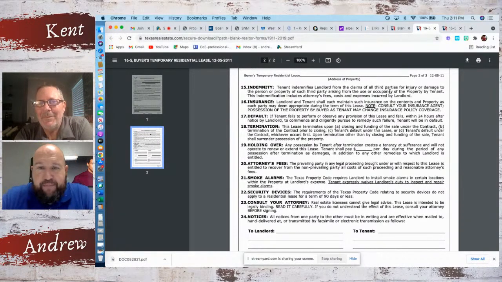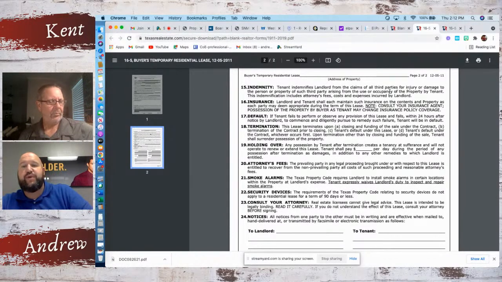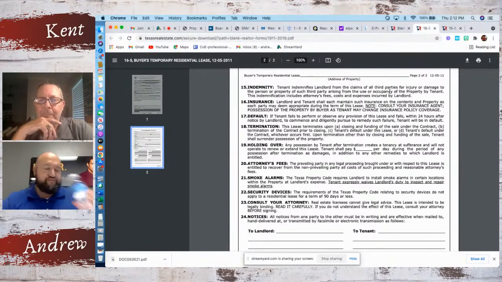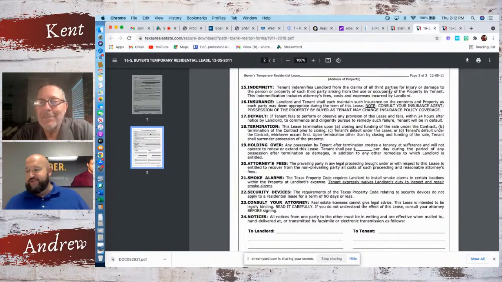The seller may be in the same boat because the seller may not have renter's coverage on his home. And they may say, since you're renting the home and not living in it, we don't have to pay you. Right. So if you're doing this, you've got to make sure your insurance company knows what's going on and you are properly covered both as the buyer and as the seller. And again, I'm not telling you what will or won't happen. I'm telling you the horrors I've seen where a buyer has moved in the day before closing, the house has burned down, all of their belongings burned up, and they weren't covered by insurance. Absolutely. It's a horrible, horrible day for everyone. Yep.